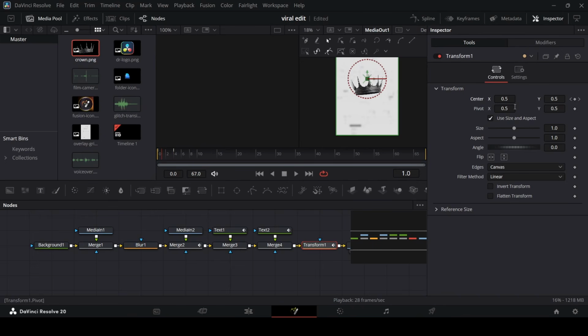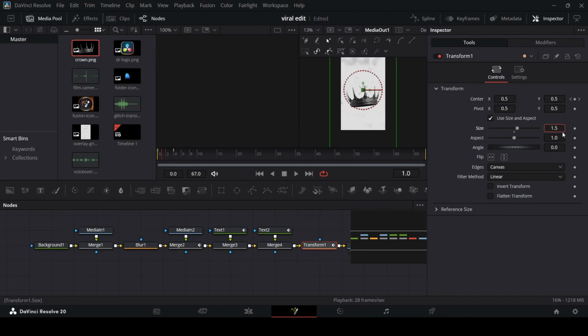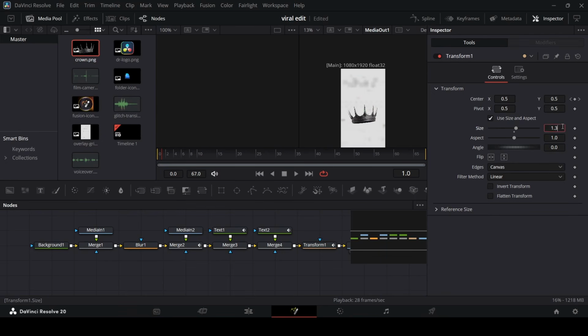And then at 1, and actually for this one, we also need to increase the size. So let's go ahead and do that. Let's go with 1.3. Actually, let's go with 1.5. 1.3, and then right here at 1, let's go ahead and change some settings.